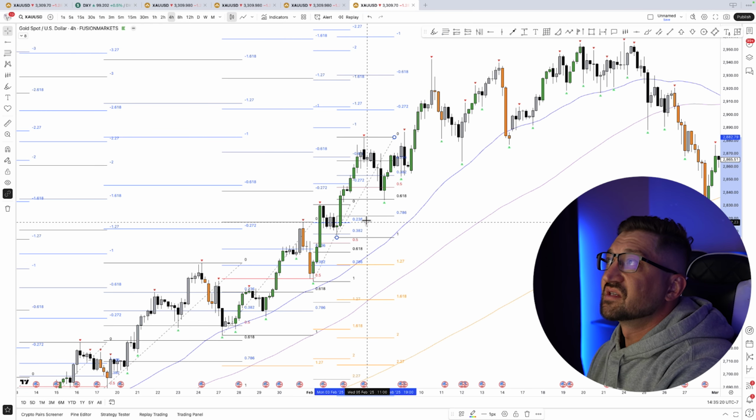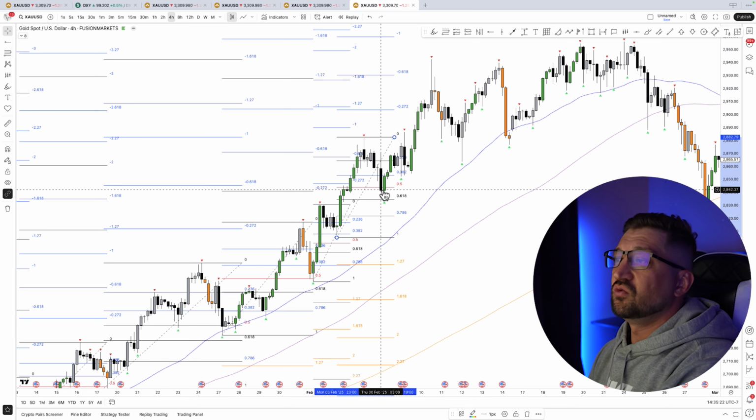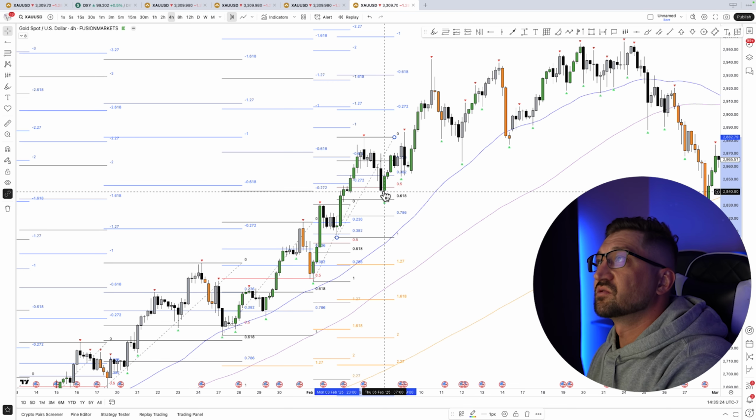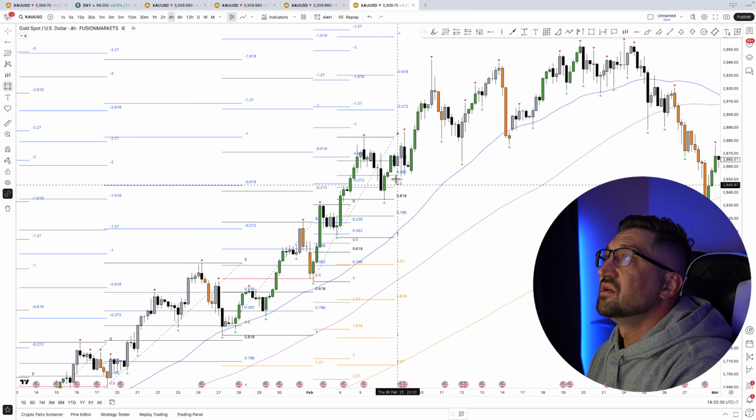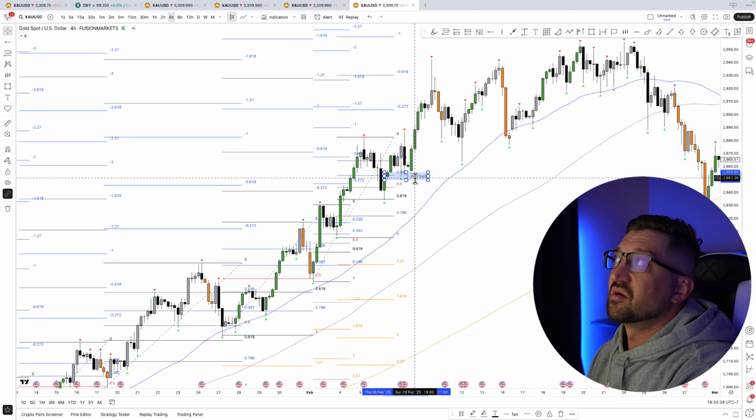What do you have here? Once again, you close below the 50. You fail to maintain the closure. Next one closes above the 50. Safe entry above the 382. Where can you enter? You can enter anywhere in this zone on any of these retests. These would be high probability setups.